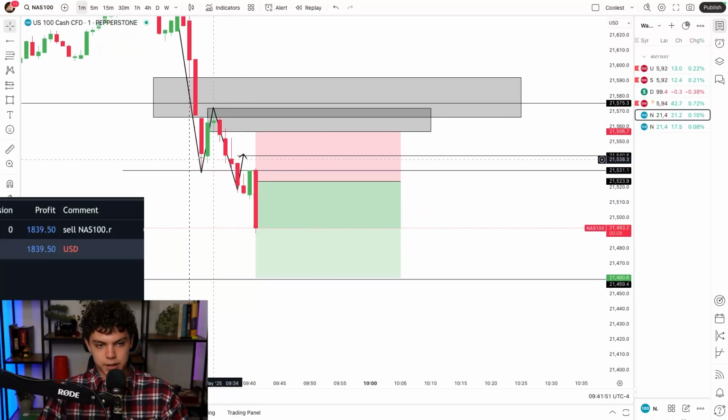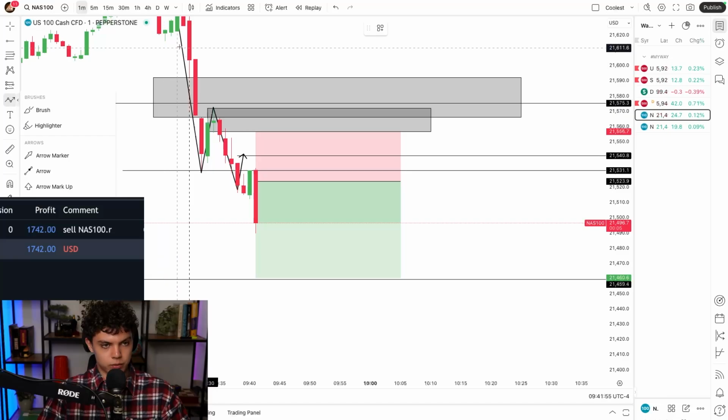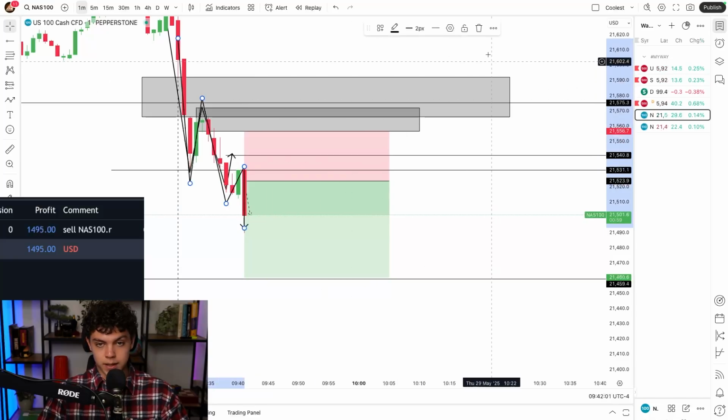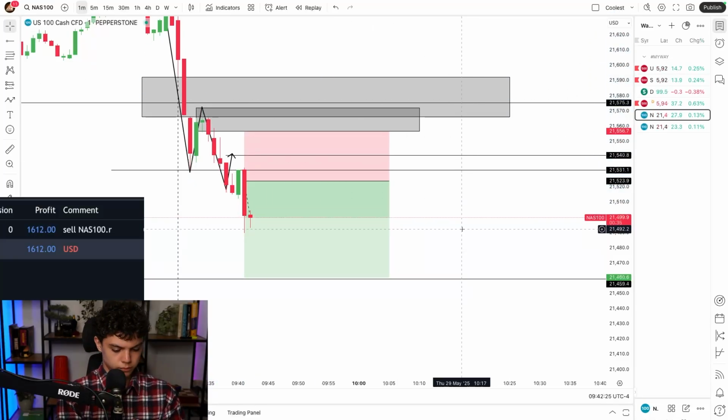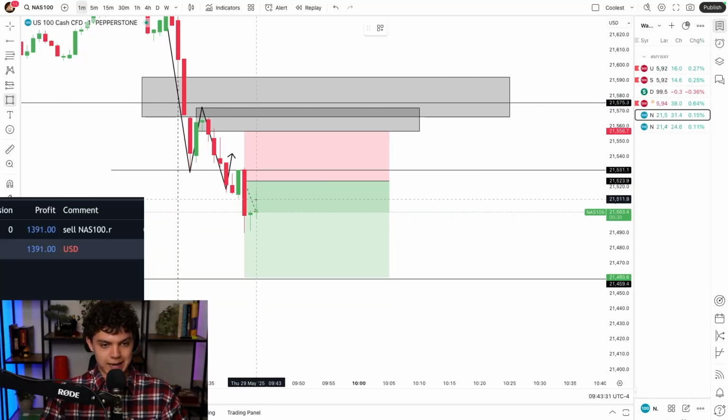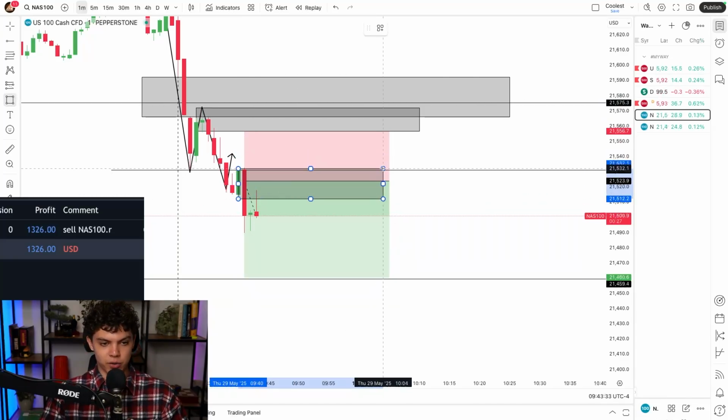As you can see, the trend formation starts to happen. This is beautiful. This is exactly what we want to see. Low lows, low highs, low lows, low highs, and low lows. Now let's see where it gets us. Alright, check this out. We just respected. The candle just reacted from this new order block. That's a very, very good sign.